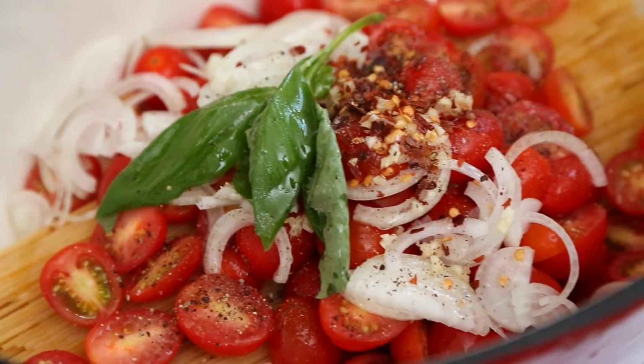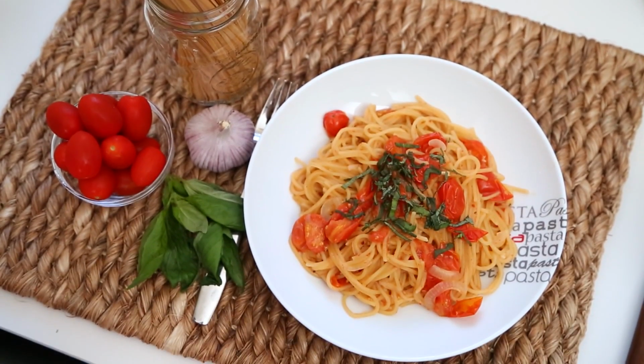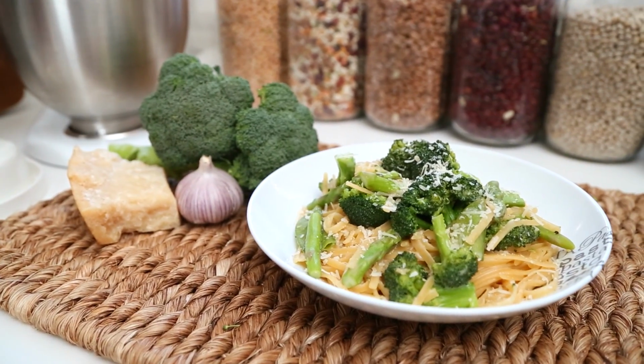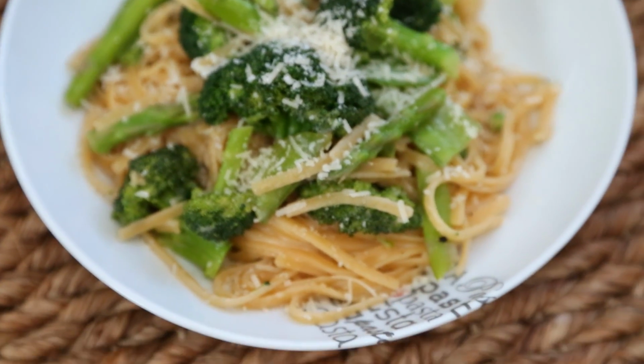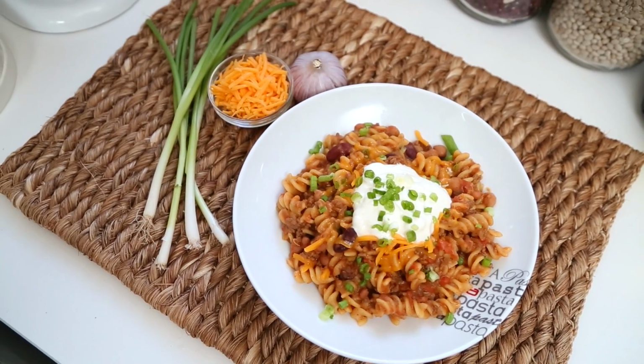One-pot pasta has taken the internet by storm, so I'm not gonna take credit for the idea. It is not my idea, but I am very, very excited to share it with you if you haven't already seen it. Today, I'm going to show you the classic one-pot pasta, a glorious one-pot linguine that is loaded with beautiful green vegetables, and finally, a chili cheese one-pot pasta that you are going to want to stick around for. Trust me on this one.